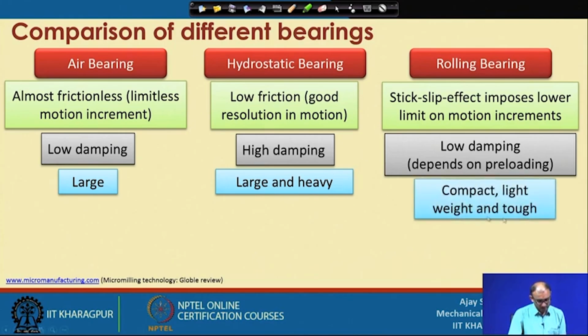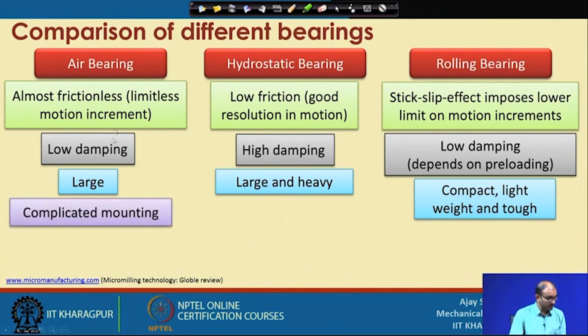Here it is compact, lightweight and tough, because these are independent. You can work independently, the only condition being that you have to regularly lubricate this thing. No additional circuitry is required for any other type of thing. In both the other cases, you require some type of closed loop circuit, so that you can monitor and regulate the air supply and the liquid supply. But this is compact; once you install it, only lubrication is the issue, and depending on the lightweight and toughness, you can get the required results very comfortably. And that is the reason that for most conventional applications we still use the roller bearing, because we do not require such high precision, and that also comes with a cost.